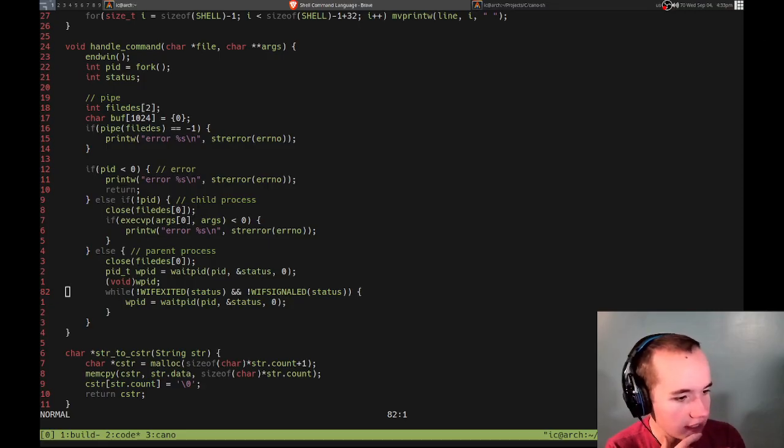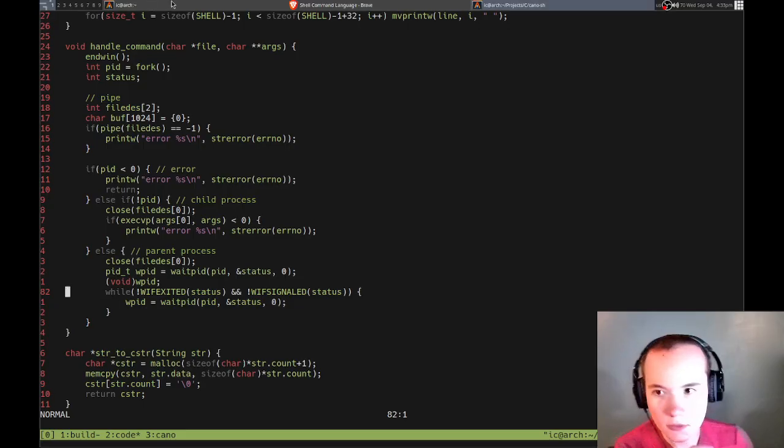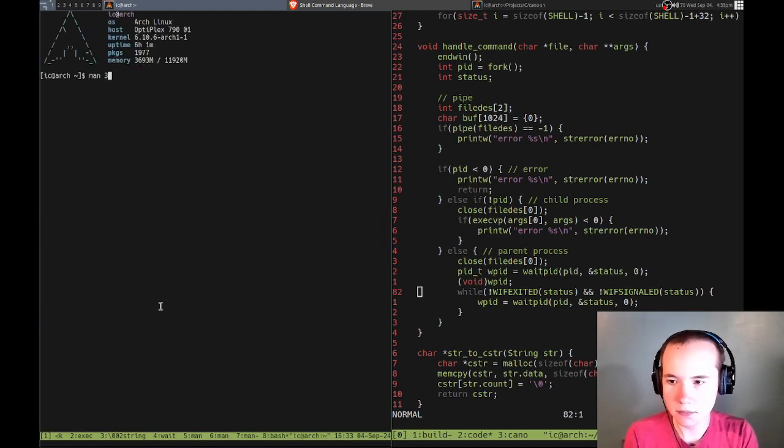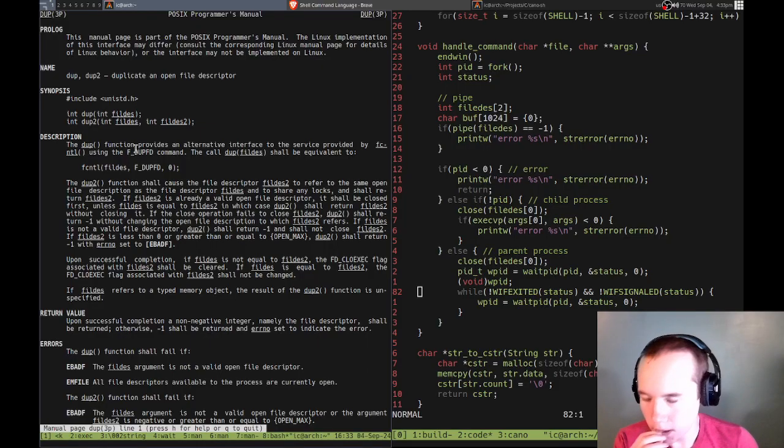Let me see if I can find something here. Ooh, flashbang. Flashbang again. Duplicate an open file descriptor. Okay.